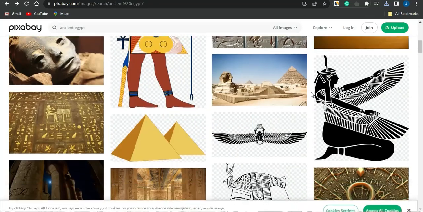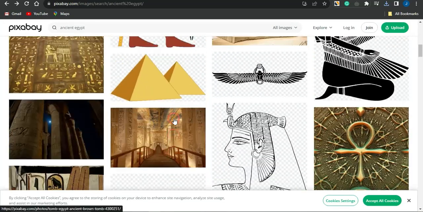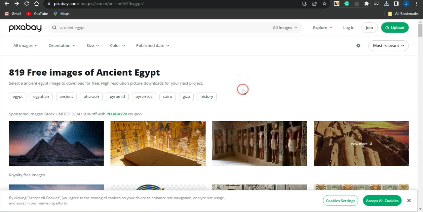So guys, once you successfully downloaded as many images as you can right here, all you need to do next of all is to actually go on to editing or creating your video right now. And we're actually going to be utilizing an editing tool like I showed you earlier, and that tool is actually going to be called CapCut right now.